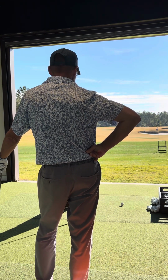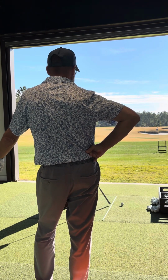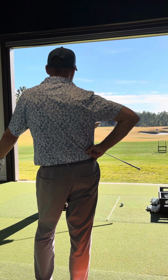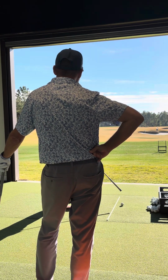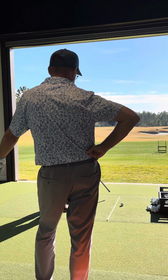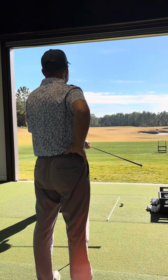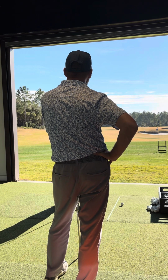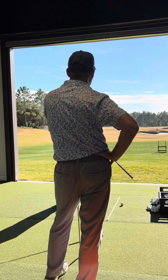Or you can flip the club over to understand path. Let's say that's your line of play, your A to B, your given target line. Path is telling us swing direction, truthfully, is this measurement, which is left 4.1. It's saying at the moment the ball left the golf club, the shaft was moving to the left 4 degrees. So the easiest way to change that is to just aim more to the right, without even going into the nuts and bolts of movement, like what you're doing with your joints and body parts. Just aim right, and it'll correct a lot of that.